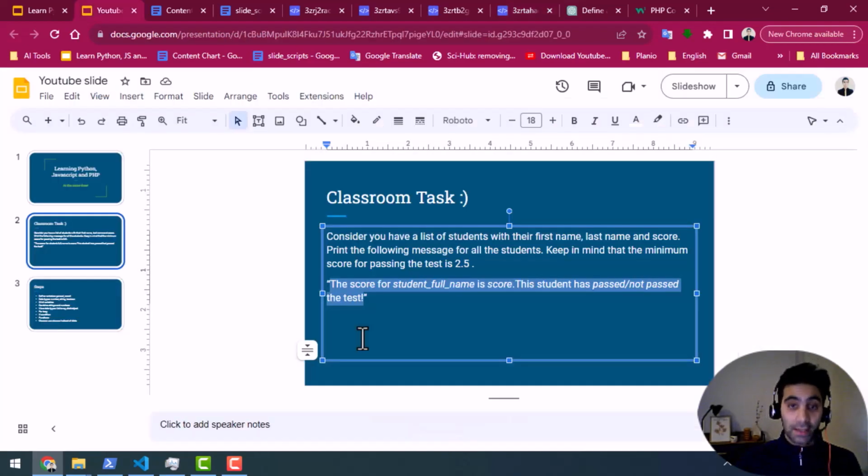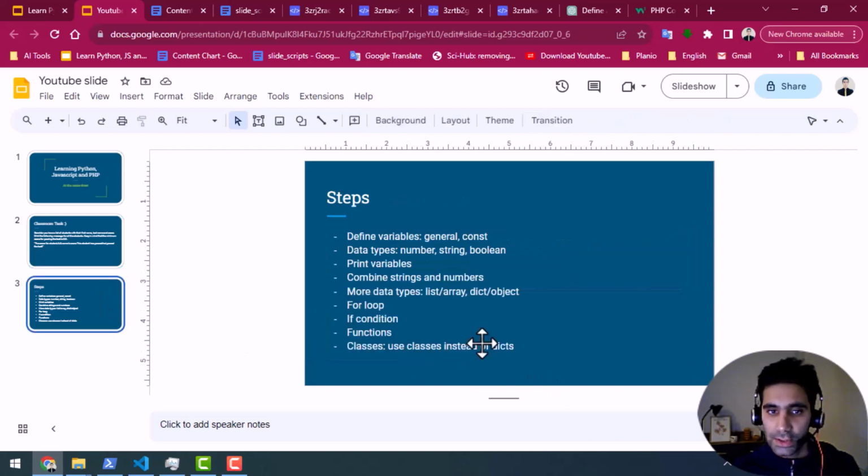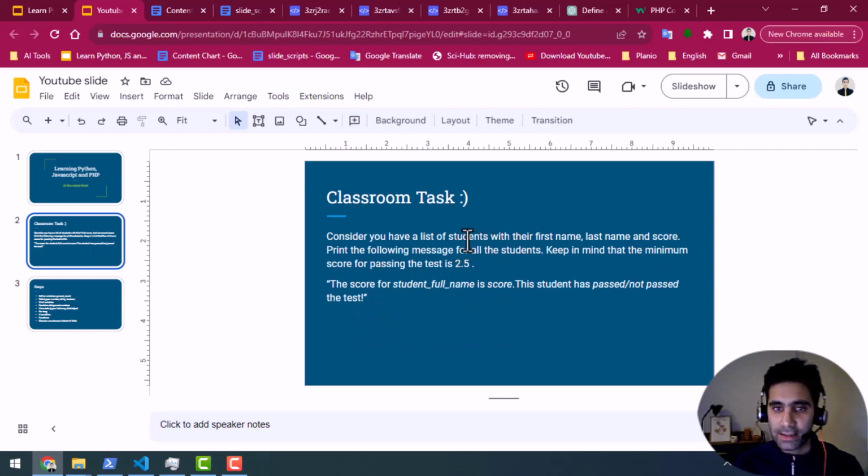Now we are really close to solve this puzzle, solve this example. There are a couple of more things we need to talk about. So let's continue. Now it's time to talk about more advanced data types that are based on the basic data types. So here in this task, it asks us to print the information for a list of students, not only one student. So we have different students, a list of students actually.